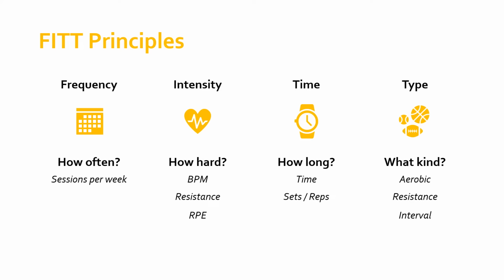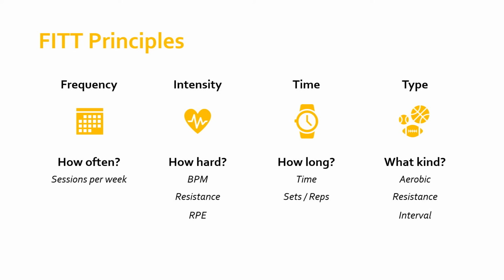So type includes, it might be aerobic exercise that you're doing, it might be swimming, or cycling, or jogging, or resistance exercise, or some kind of interval exercise, which would be suitable for lots of sports like football and hockey and basketball and so on. So there's lots of different types of exercise, and even within those types, there's different sorts as well. So there's absolutely loads of different types of exercise you could do, and this is something else that you need to consider when you're putting together an exercise program for a client.